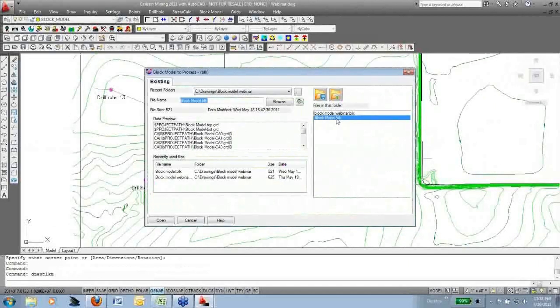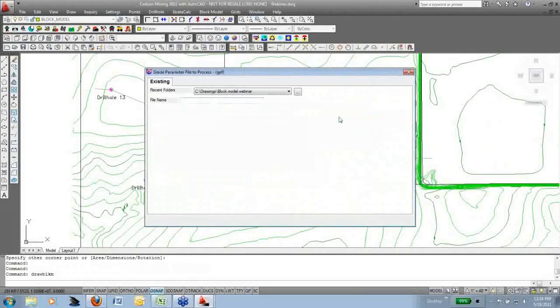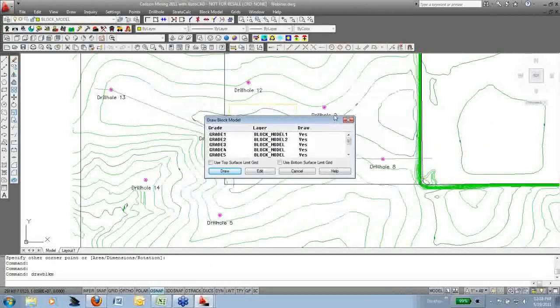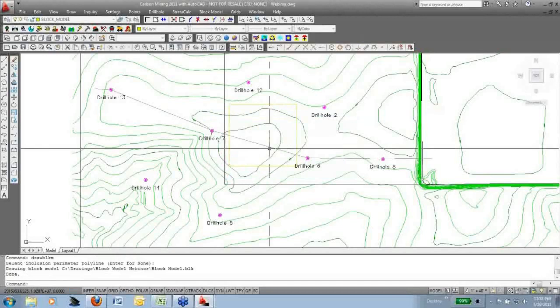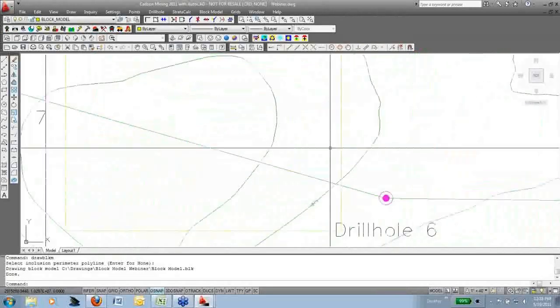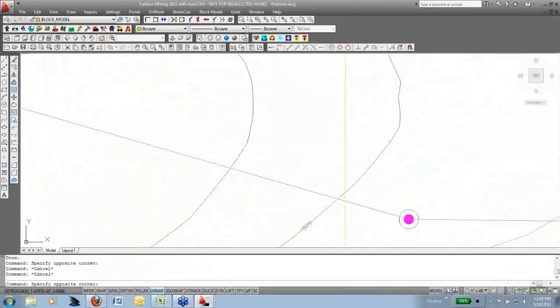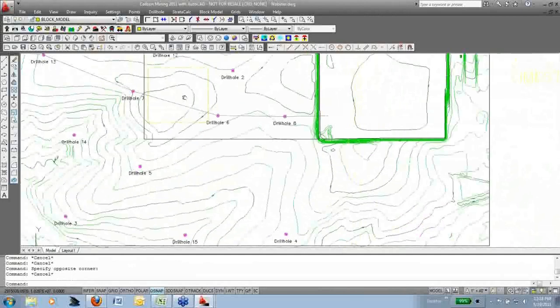It puts them in AutoCAD as nodes or points, if you will. And you can have a top surface and bottom surface limit. So if you wanted to draw the blocks on just a certain bench of this quarry, you can contain those elevation-wise. We'll do the whole thing. Draw inside this inclusion boundary. So there you can see the blocks. They're very small and hard to see, but they're there, and they're colored by the grade.